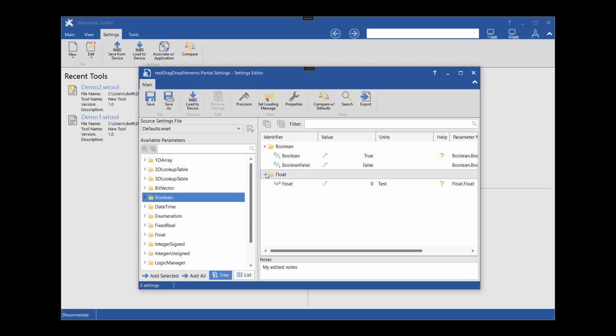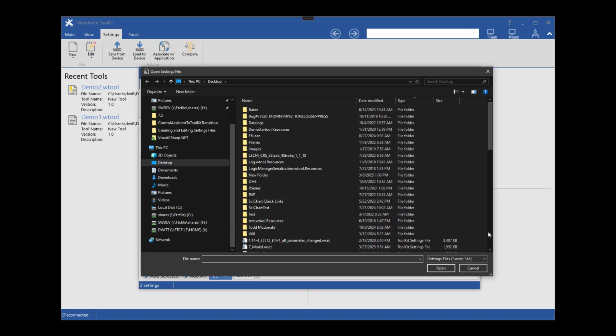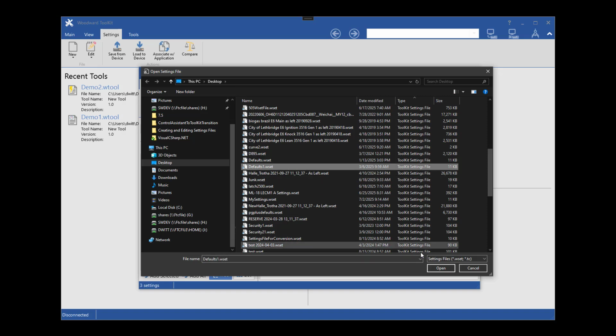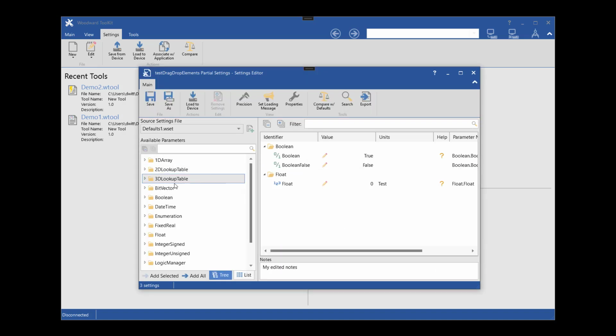You can add settings from multiple settings files to the new partial file by selecting the Add Settings File button. You can then select parameters from each file to the settings file. Once all the settings have been added, save the partial settings file using the Save ribbon menu item.